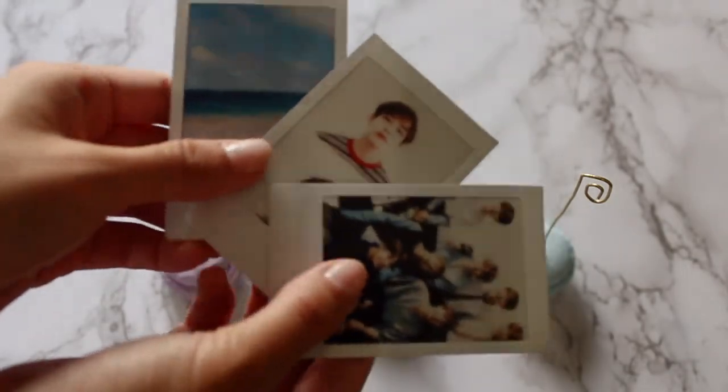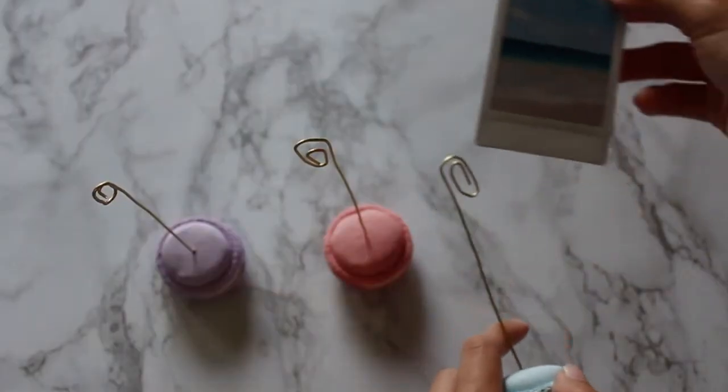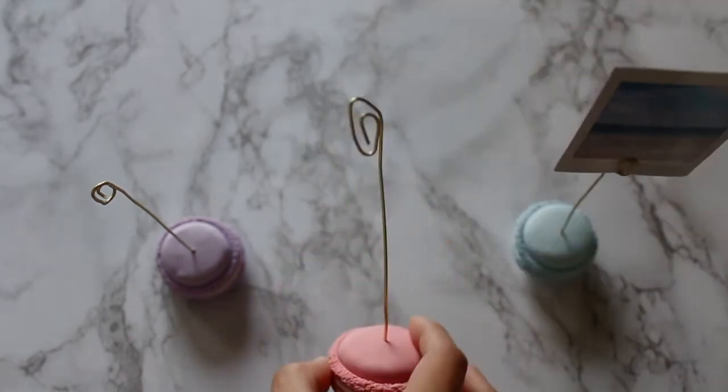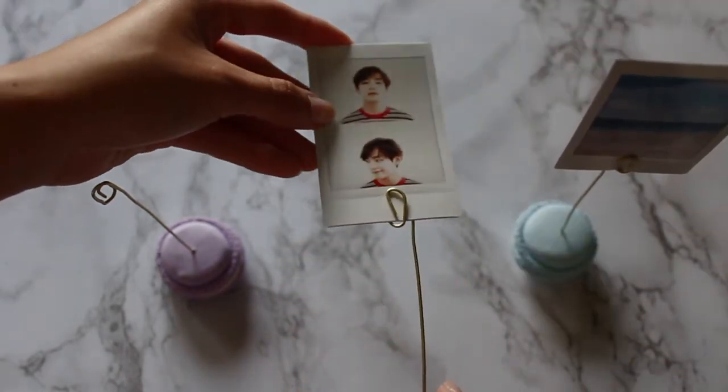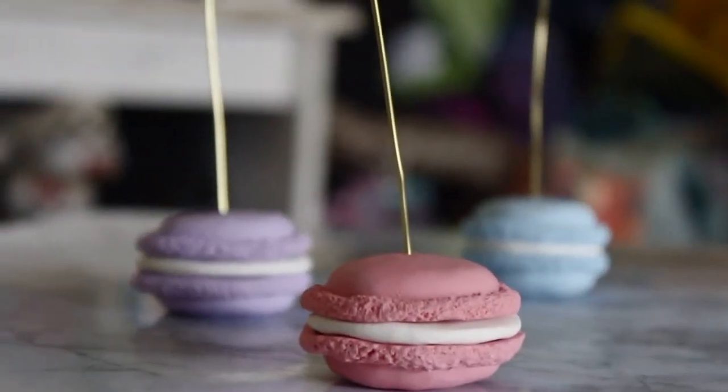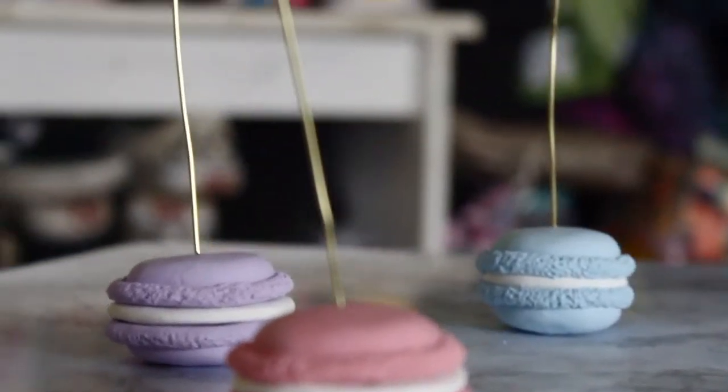Then all that's left to do is place your photos in between the wire. And there you have it, macaroon photo holders.